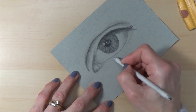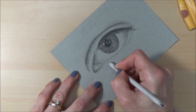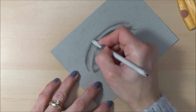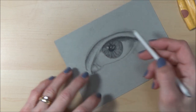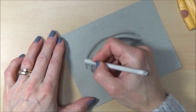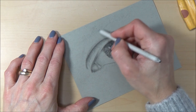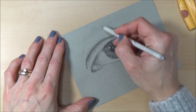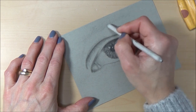We're starting to get some shape to the eye. I haven't forgotten we've got to do the eyebrow as well — I usually do those at the end to get those fine detailed hairs. But we can put a little bit of color underneath where they're going to go, since it's not white underneath — just to hint at where the eyebrows are going to go.